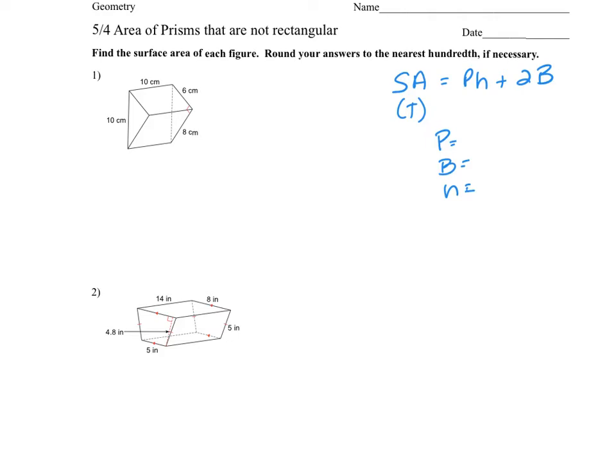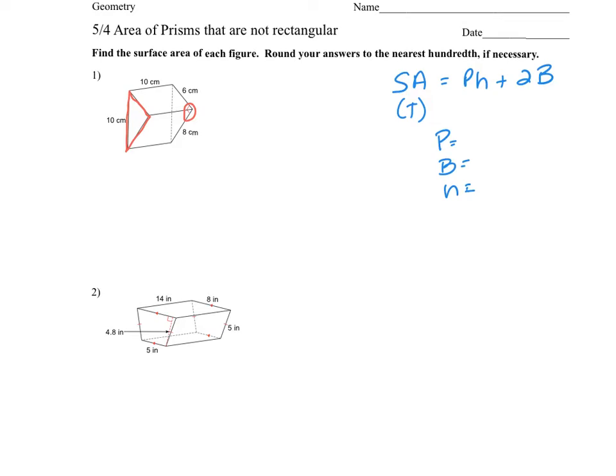So if you look at this first picture, this is a triangular prism. And if you notice, it has two sides that are made up of triangles. And it's these two sides right here. So whatever this box has two of, that is the base. So in this case, the base is a triangle. If you notice, this back triangle, this one right here, shows that this is a right triangle.